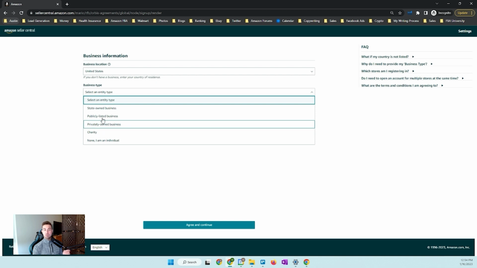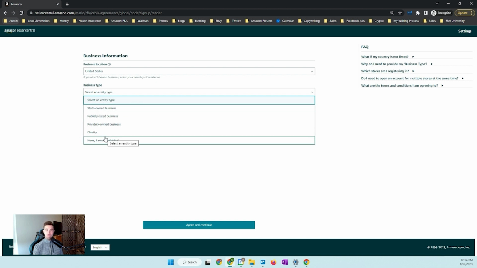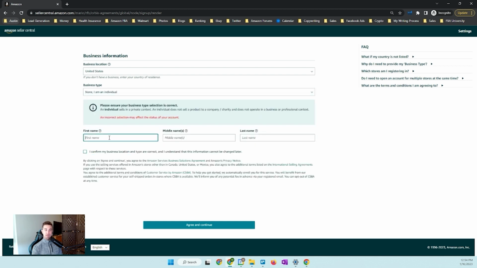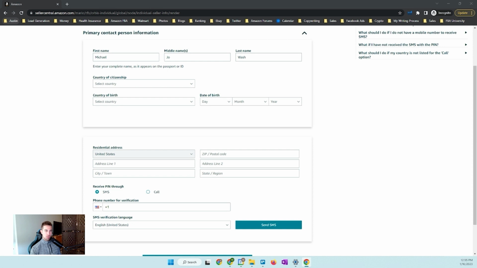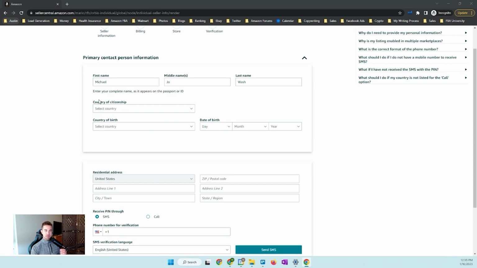If you do have a business, you want to register as a business. So I'm going to just go individual for now and keep things moving. And then you want to enter your name, first name, middle name, last name, confirm, and go. Once we've gone through there, then we're going to be on to the next page.